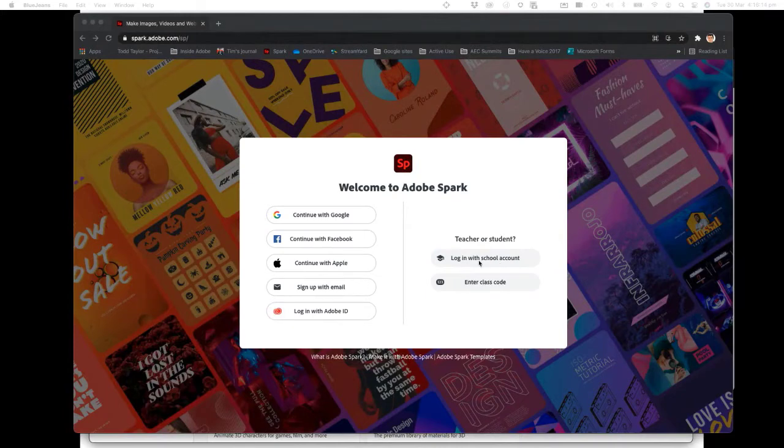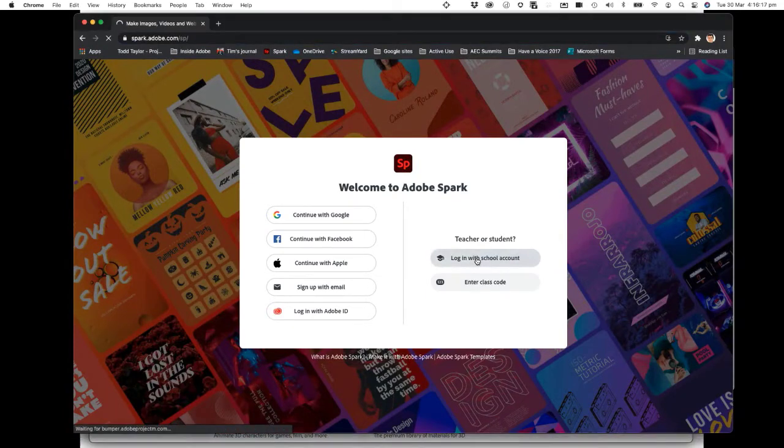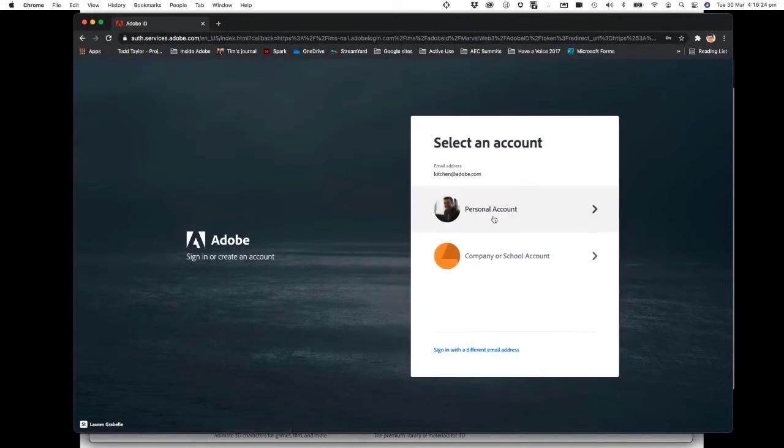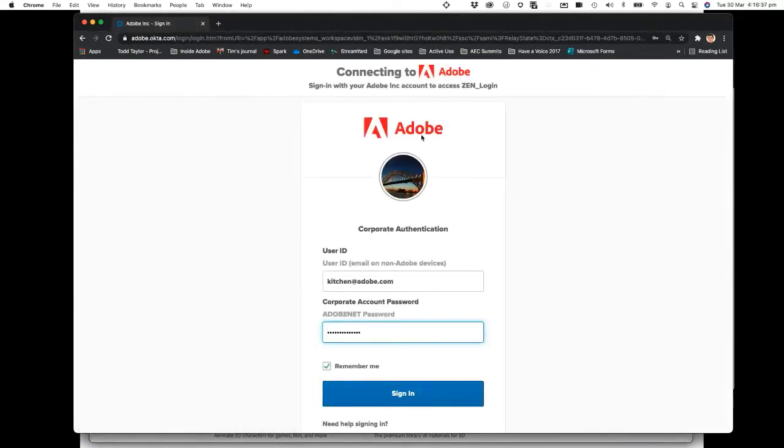So I'm going to do that now. I'm going to log in with my school account. And I encourage you to do the same right now if you can. Put in your school email address and then click Continue. And I've got 2 accounts. You'll probably have the one, so it's going to go into school company account. And you will start seeing my Adobe Federated ID system with my Adobe logo. You will be seeing your school Federated ID system, so to have your school crest, your school logo, the same system that you log into for probably 100 other types of portals on a daily basis.